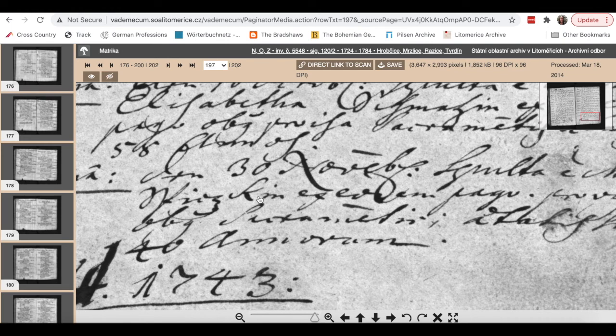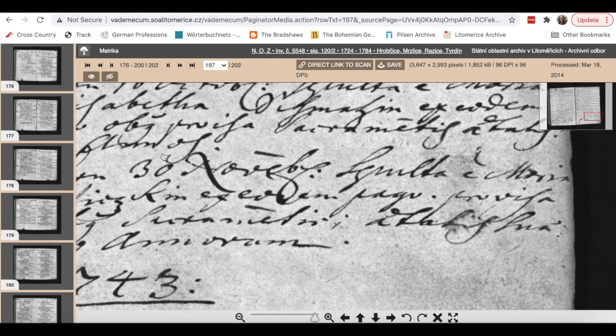I've talked to some researchers who know a lot more about these records than I do, and have a lot more experience with the records and with linguistics, to ask: if this was the only record I ever found for this person, is there any way for me to know if it would have been spelled with an A or an E at the end? And they said no, the only way to know this is to compare with other records from different individuals with the same surname. But we know that this name was usually Spitzka, with an A on the end. Either way, the IN is not part of the name. It's just an indication that it's a female surname.